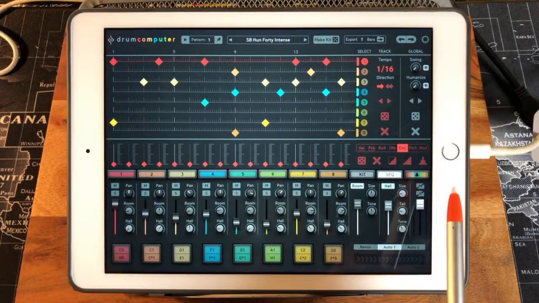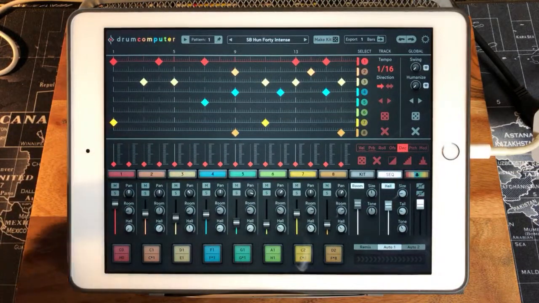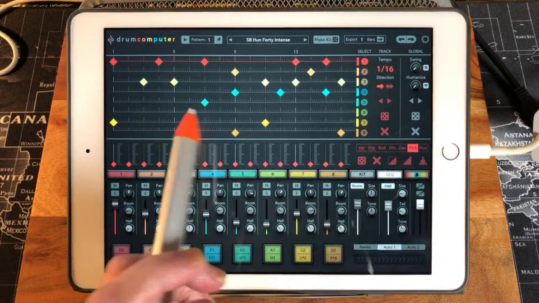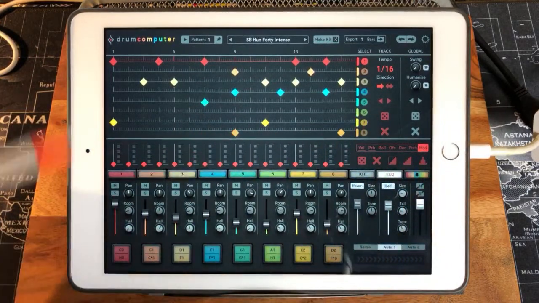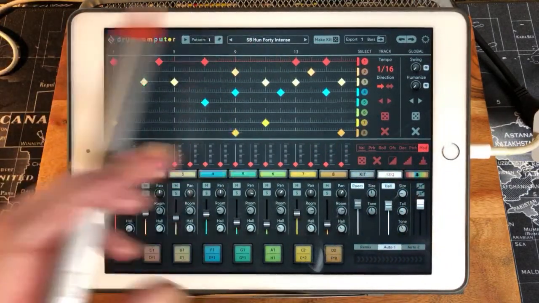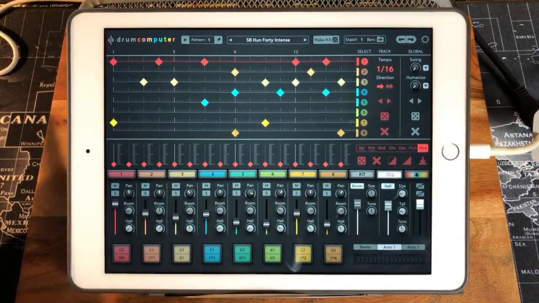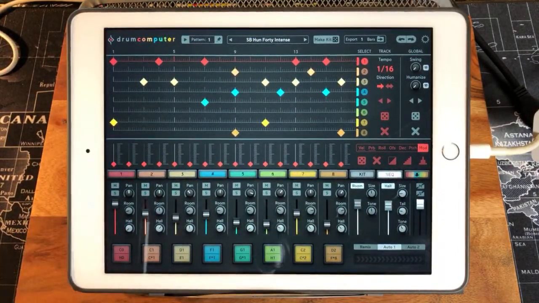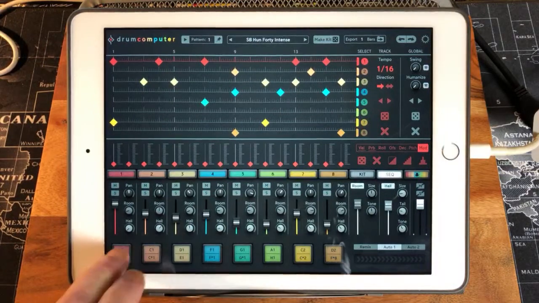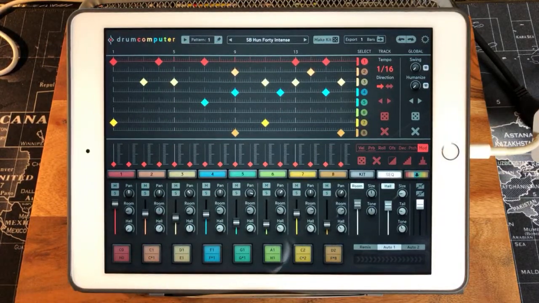You have a decay. I'm not really sure how that works, but we can listen to it and see. And then we have pitch, obviously, and then modulation, which sends different modulation amounts to any particular hit. Record button for live? No, you can't record live. That would have been nice, but no, you can't record live.